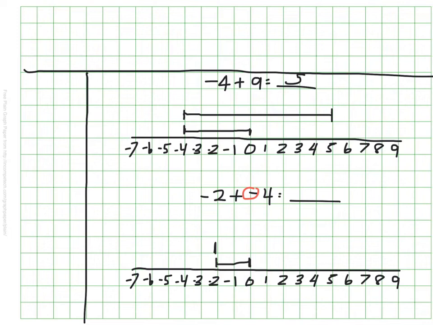So here I am right now, and I'm going to go left again, 1, 2, 3, 4, to see where I land. And it looks like I end up at a negative 6. So negative 2 plus negative 4 makes a negative 6. So this one we didn't go to the right at all. We just kept moving to the left. And the number line, I think, is a great visual.